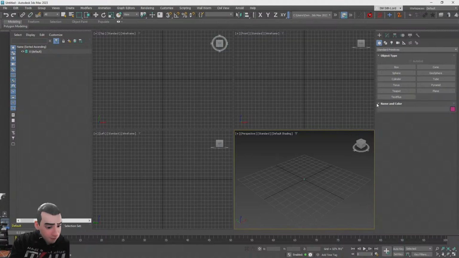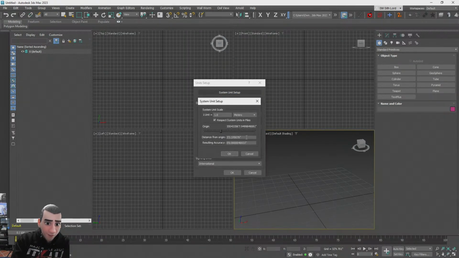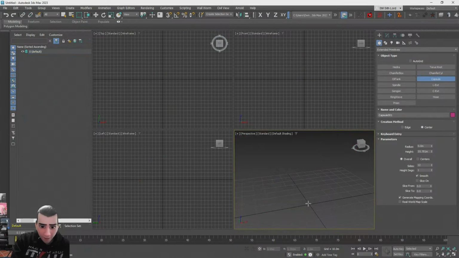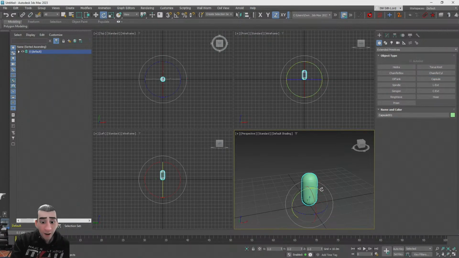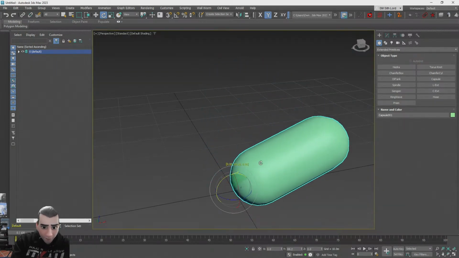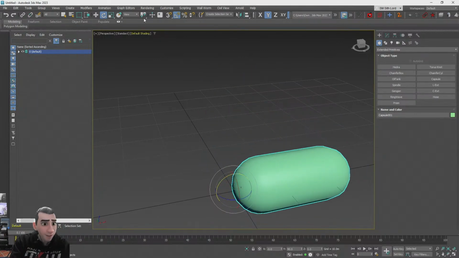Okay, it's a Unix system. We know this. First of all, let's make sure that we're in the right units. We're not. We need to be in metric meters. Now let's make a capsule that will represent our pirate ship. This will be about yay big. I'm not even going to export this capsule in the end. I'm just going to use it as a reference point, and then I'm going to scale the animation correctly, because I'm actually just going to have an orbiting camera.